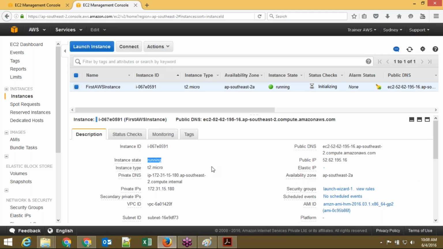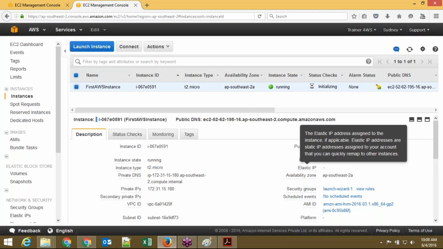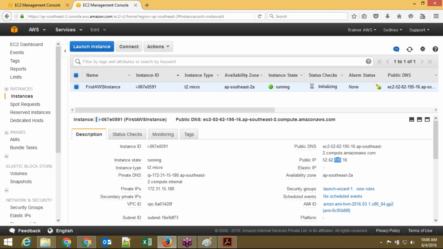If you want to stop it, you can stop it, and once you stop it, the status will change to stopped. You can also see the instance type. It also has a private IP, and we'll discuss what this private IP is in the next sections. For the remaining things, just go with this public IP. Copy this public IP. With this only you will be able to connect to the instance as a server.